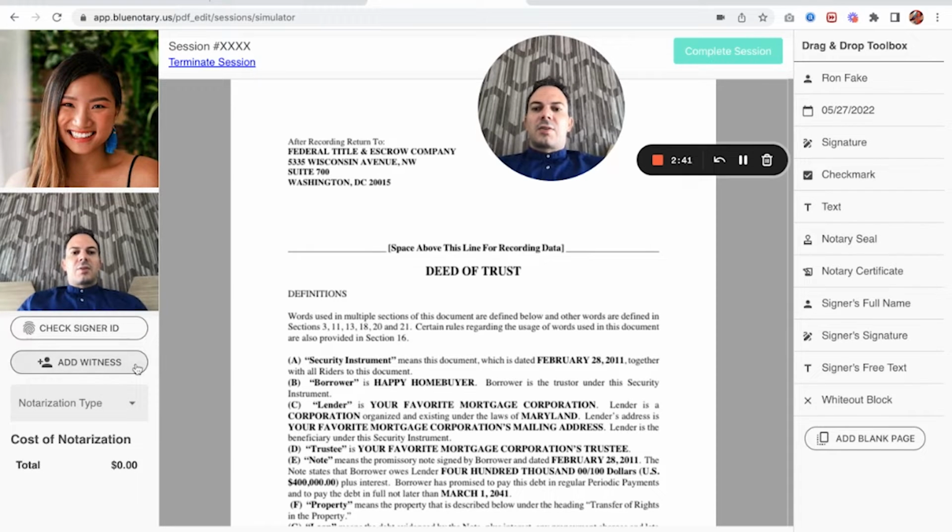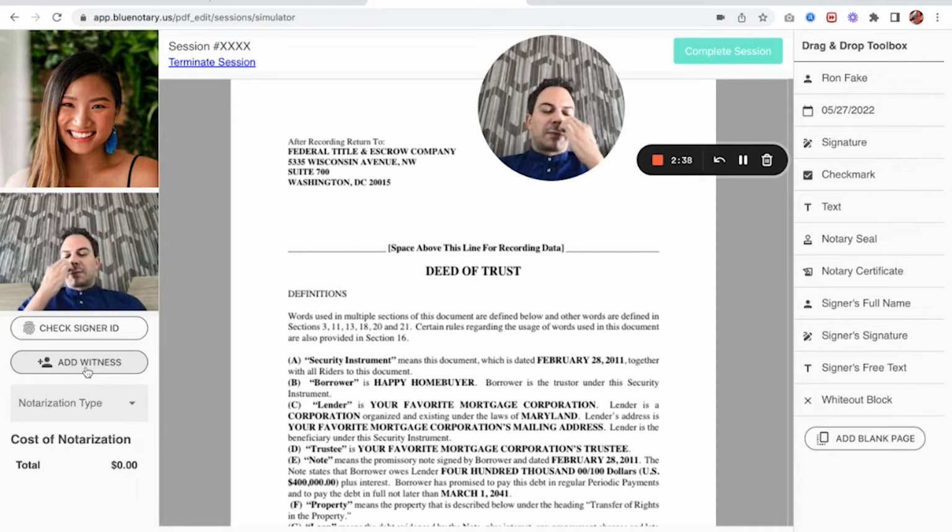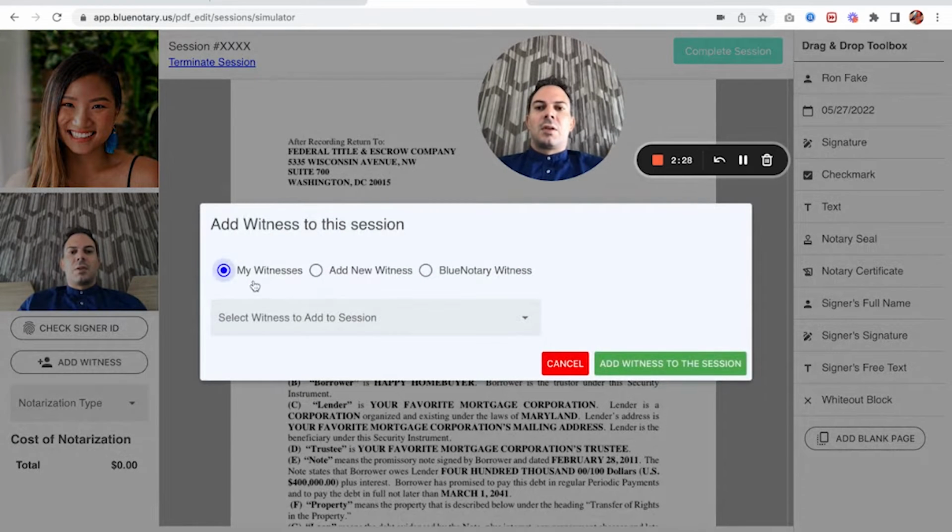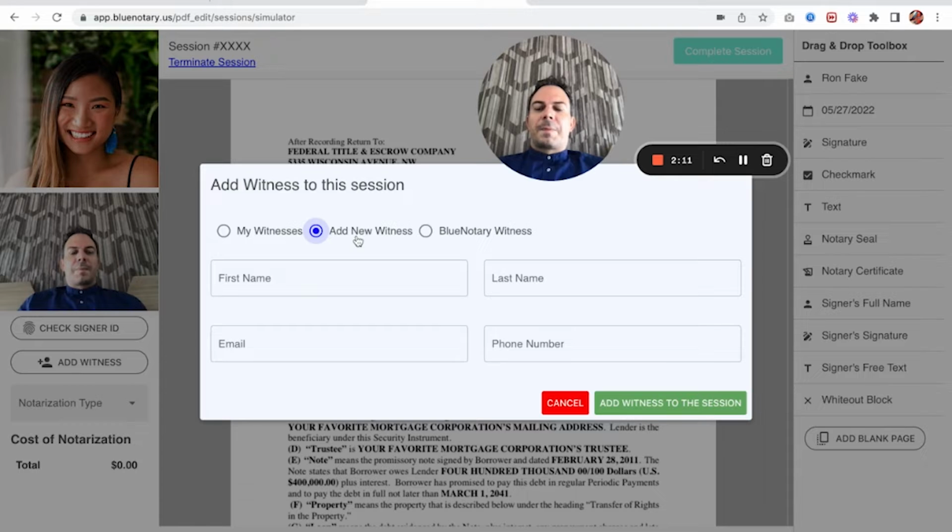And as you can see here, also, we have an option to add a witness. So for instance, if during the session, you realize that there needs to be a witness on this notarization, you can do that here. Go to add witness. Now we have a few different options here. If you've already done this before, you'll have a section here called My Witnesses, which will save. If not, first time, you want to add a witness that's maybe a personal acquaintance of the signer or someone else, whoever it may be. You can enter them here, email, phone number, first and last name, and click add witness to the session. It will send them an email and they can join the session right away.